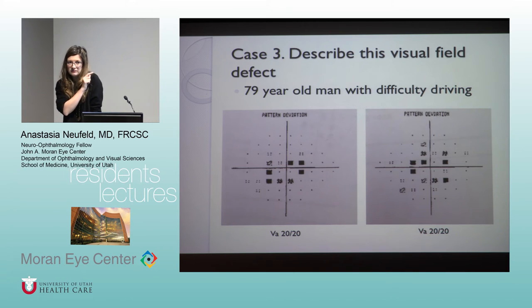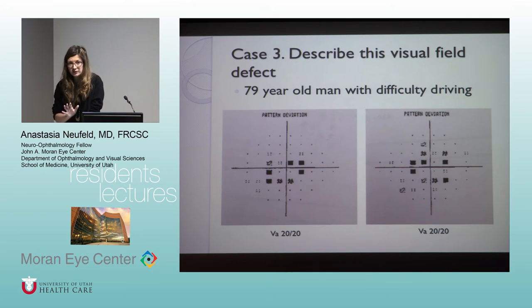We talked about this in the approach to vision loss a few weeks ago. Just a few tests that you can think about. Multifocal, yeah, that's great. And of course, we talked a little bit about color vision, but you have to think about how you're going to differentiate in this patient between maculopathy and optic neuropathy. And of course, part of it is your clinical exam. This patient was sent by an ophthalmologist. He had a full dilated exam, and this was sent as an unexplained vision loss of this particular pattern.